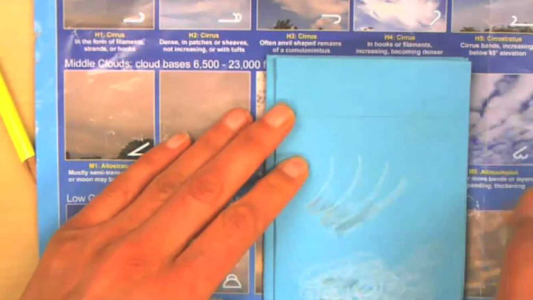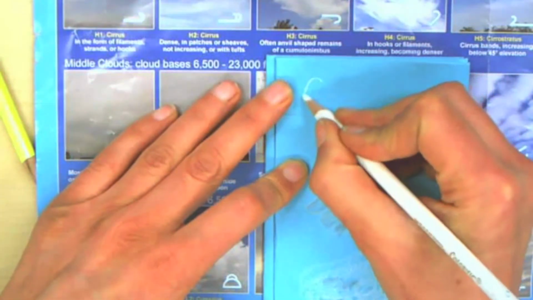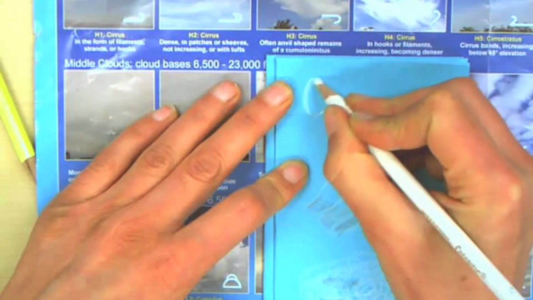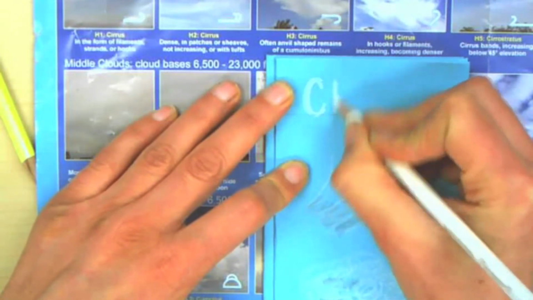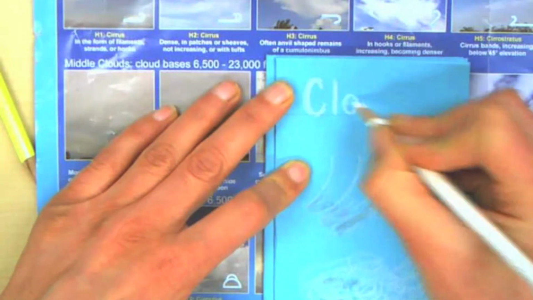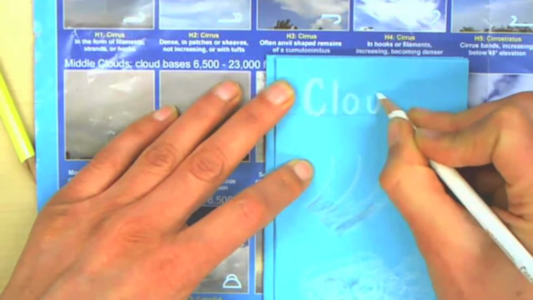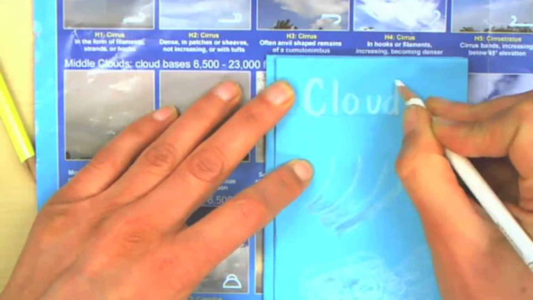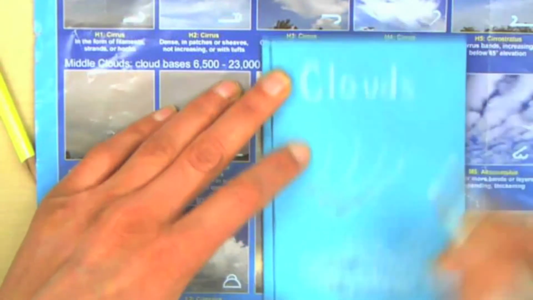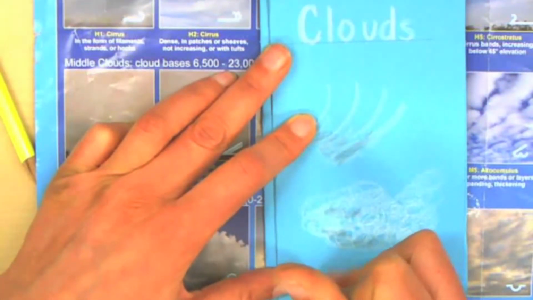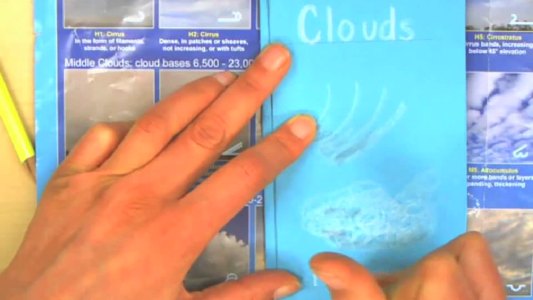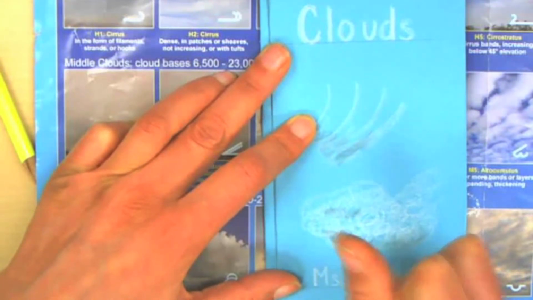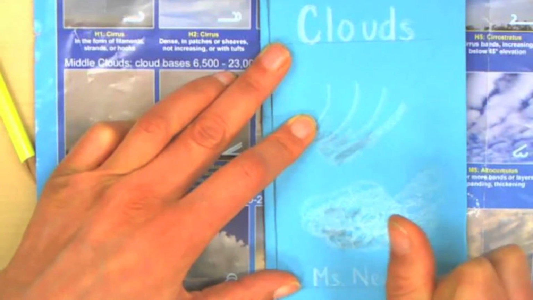And then, once again, when you write your title, pay attention to your font, making your letters nice and clear. You could call it cloud, you could call it cloud booklet. Writing your name on the bottom. So sad when I get all this super awesome work and no name on it.